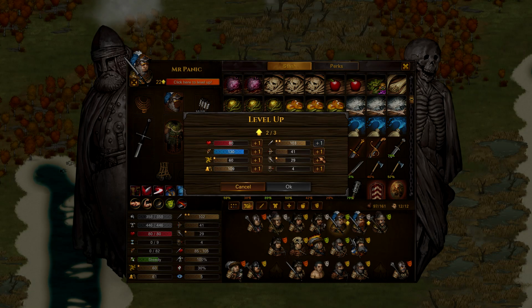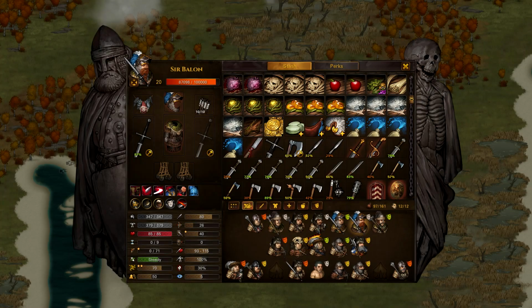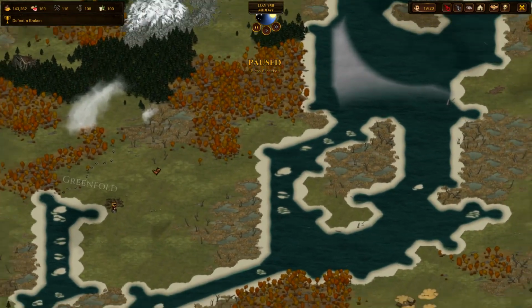Level 22 Panic with 30 melee defense at last. Also Balon level 20, 85, 1, 2, 4, and also more hit points, yes. Wow, Panic is like 23 melee skill more than Balon, okay.